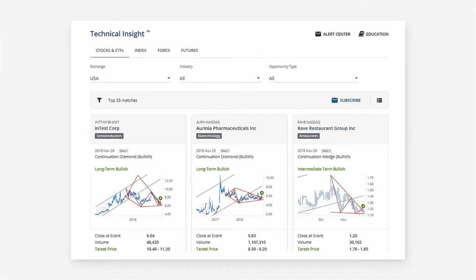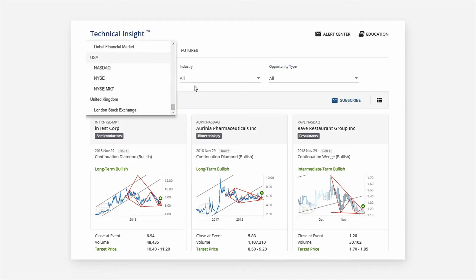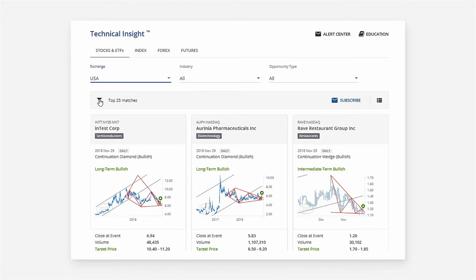Now that we have a general sense of the screener, let me draw your attention to our powerful filters. With a few quick selections, you can narrow down the results to best match your needs. Across the top, we have our most common set of selectors. You can narrow to just bullish opportunities. You can filter by industry or by exchange. Let's open up the rest of the filters.